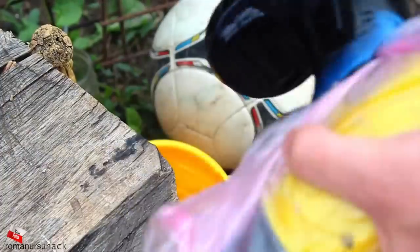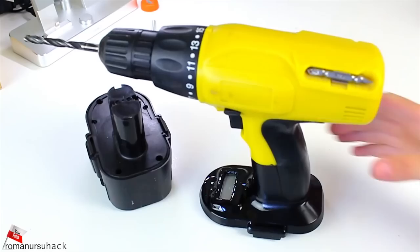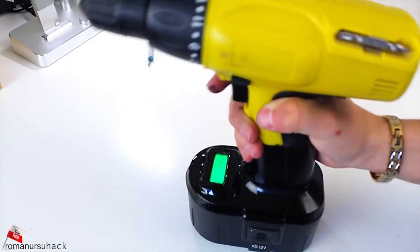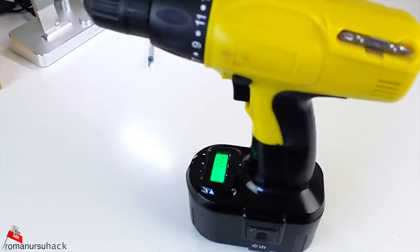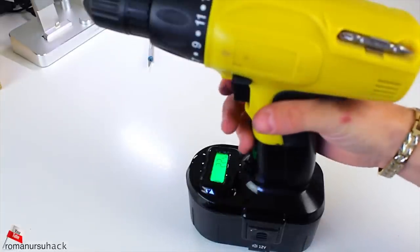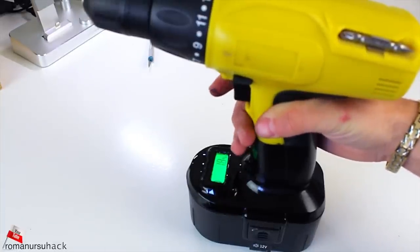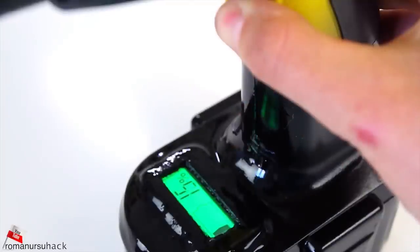So guys, let us see what we've got. Ta-da! Here's our beautiful and most importantly useful modded drill we've made. Now we'll always be able to check how long the battery will last, and do the most necessary tasks first, and then do the rest. I'm sure in time you will come to know how much 15% of the battery will last you.